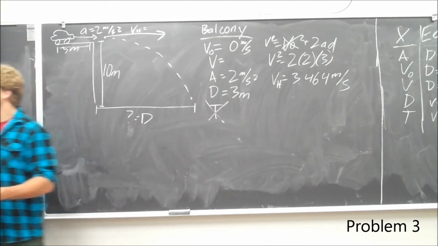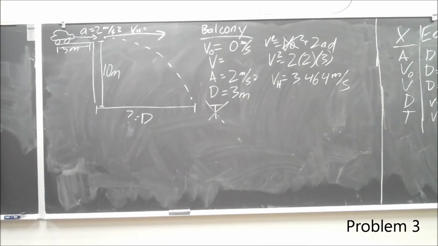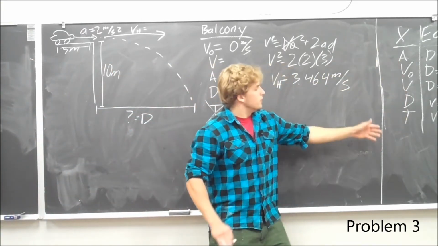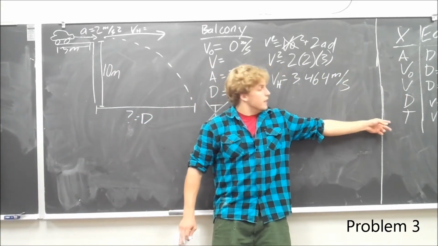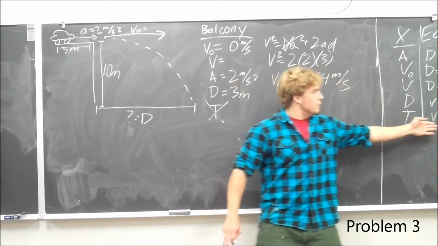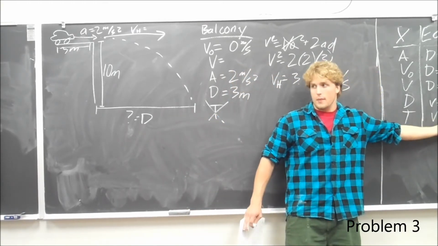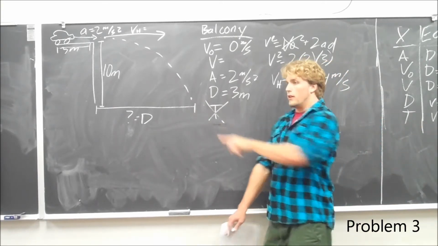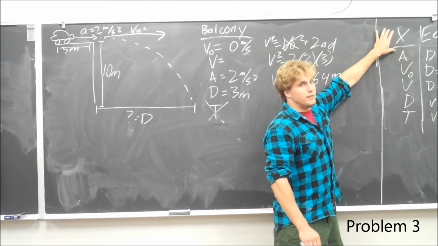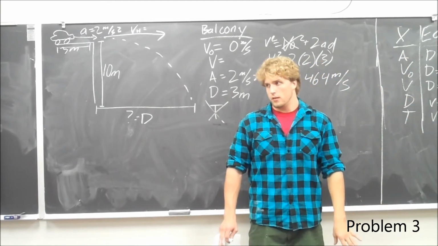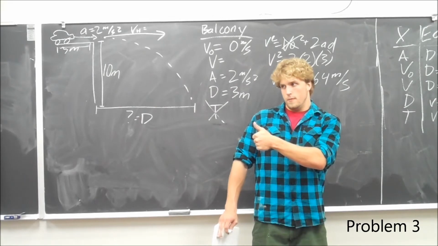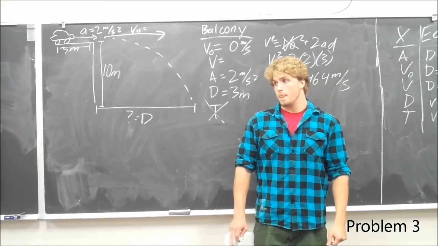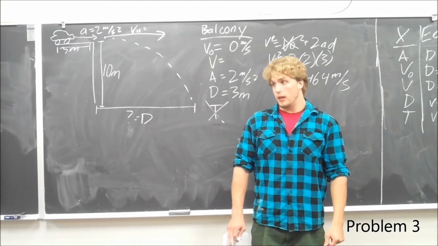Yes? Since we're not very concerned about time in this problem, why did you choose the time equation? The way this chart works is that I chose the equation that doesn't have time in it. That's what I want exempt from it. This x means it's not in there. Okay? We good? So you're saying that if there's a variable that was exempt, then that could be a good equation to use when it comes to it?